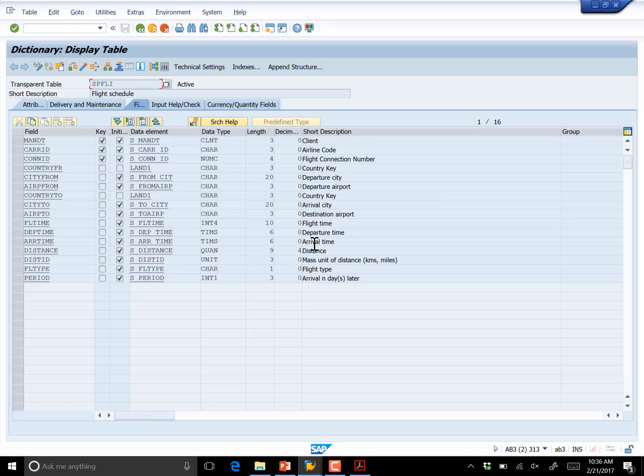So what a select loop allows us to do is to incorporate that operation into the retrieval operation. So I retrieve the first record, I calculate the duration, I write the output. I retrieve the second record, I calculate the duration, I write the output, and I proceed in that fashion, as opposed to filling the entire table and then looping through the entire table in memory and calculating duration, basically processing the data a second time.